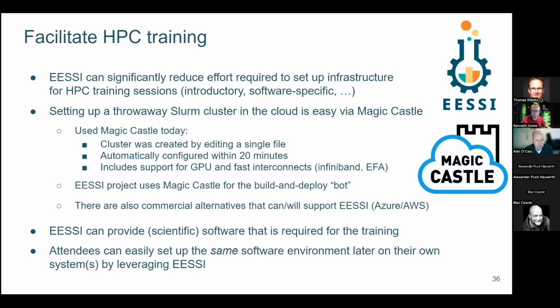The EESSI project is actually using Magic Castle for a couple of different use cases, not just for training, but also that's what's behind the scenes with our build and deploy bot as well. That's where we actually run the jobs that are building for all the different architectures. And so we're finding all those architectures on our cloud providers, so on Azure and AWS. There are also commercial alternatives that give you these kind of throwaway clusters, and they either can do or will support EESSI as well. So in particular with our sponsors, we're working on that.